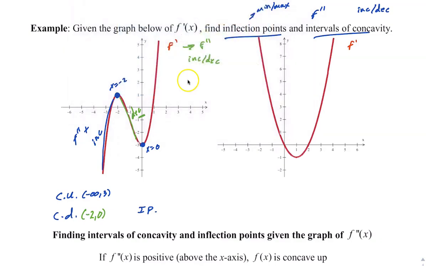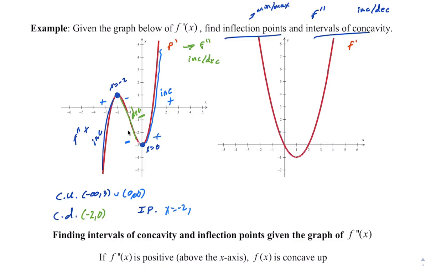And then you look at the point right after that again. From 0 on, we are increasing again. So that means our derivative is positive. So that's concave up, concave down, right? All about increase, decrease. So how about the inflection points? Well, does the sign change? I go from increasing here to decreasing. So yeah, it does change. That's an inflection point at x equals -2. And then it goes from decreasing here to increasing there.